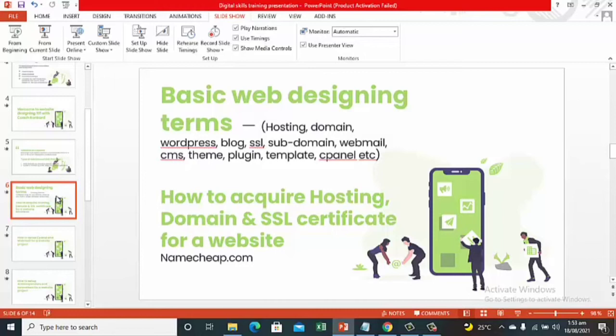.org. Okay, so whenever anybody goes to a search engine like Google or a web browser like Chrome and puts that name.com, it leads them to a kind of document where they can read about your business, read about what you're trying to sell to them, read about what you're doing. So that is what a domain is.